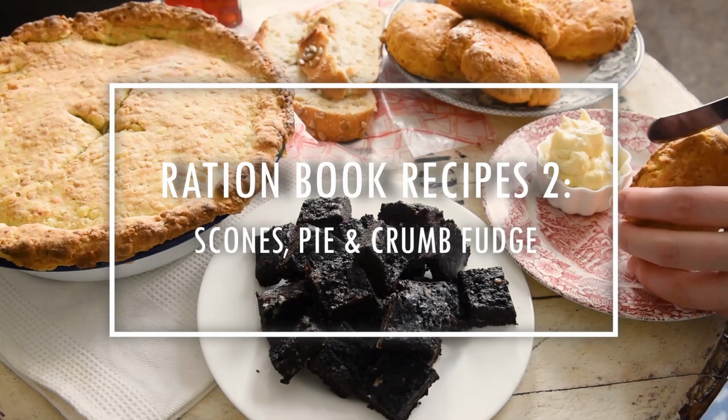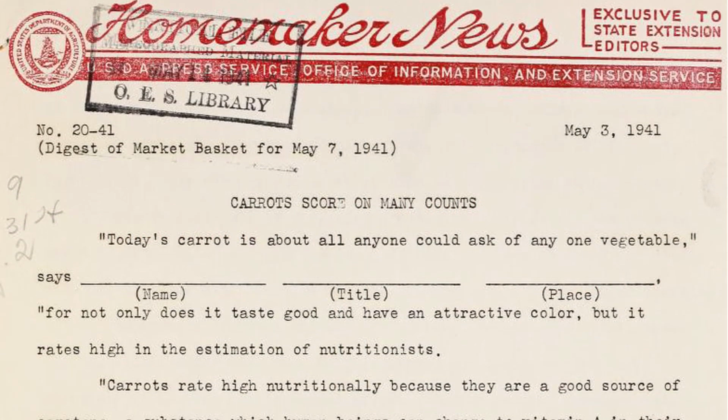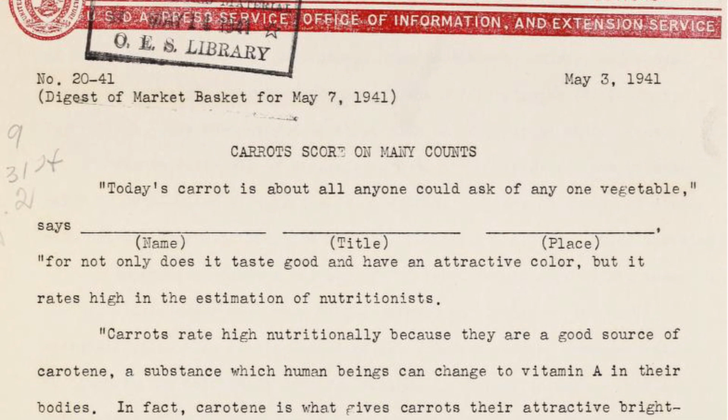The first recipe I want to show you today is by Margarita Patton OBE. Because of sugar shortages during the war and the availability of root vegetables, carrots were used in a bunch of stuff, so most famously carrot cake, but by no means limited to. You could even put a carrot on a stick and give it to a child instead of a nice lolly, provided that you hated that child. So this is a recipe for carrot scones.